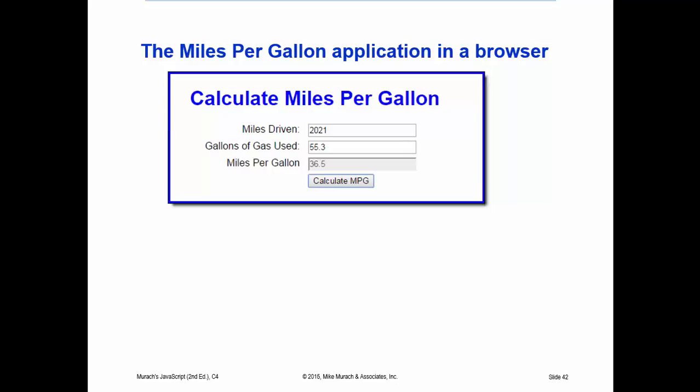This time it uses text boxes and a button rather than prompt and alert boxes. The version gets the user entries for the miles and the gallons inside, the miles driven, the gallons used. Those two are presented by the user. Then when you click the button, it calculates the miles per gallon and automatically rounds it to 1 decimal place and then displays it on the page. You may or may not be able to tell from the picture here, but you can if you look at the code on page, or the example on page 129 from where this picture is taken. The disabled attribute has been set for the third text box because you shouldn't be able to enter into that because that's the calculated field.